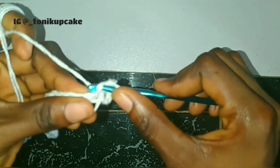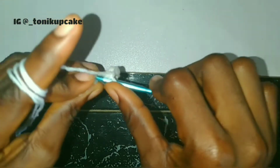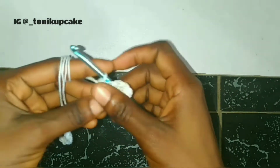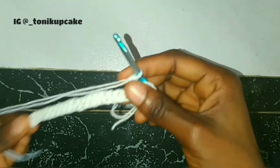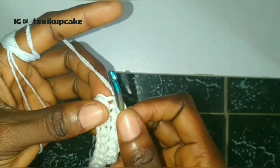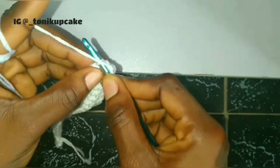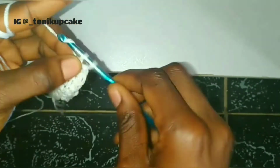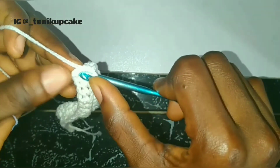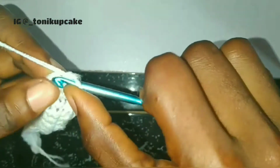If you do not understand, please rewind and watch again. So I would continue and I'll meet you once we get to the end. So we've gotten to the end of our row, now remaining the last stitch. So I'm going to do one single crochet through the back loop and the second one goes the regular way that we normally do, through both loops, not through the back loop.